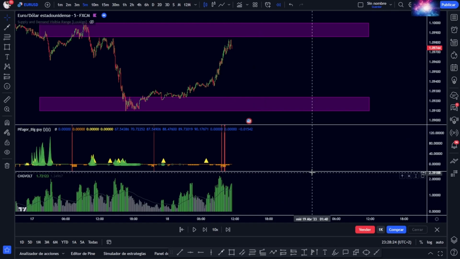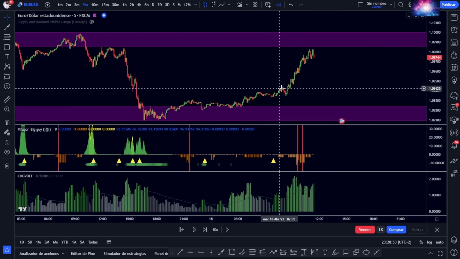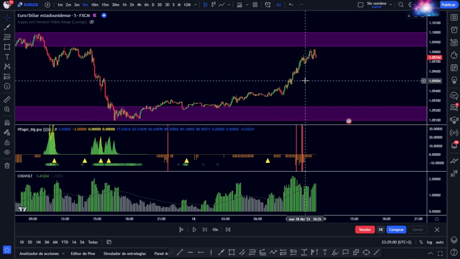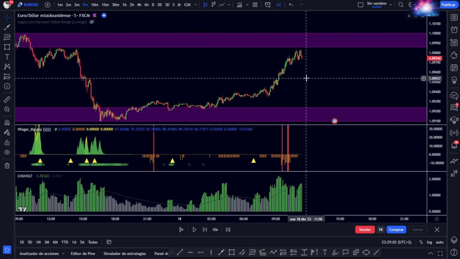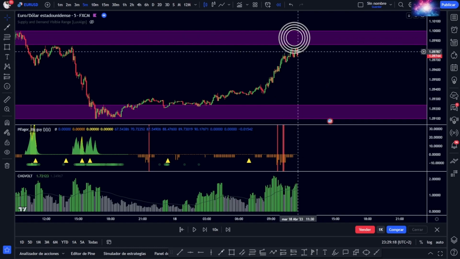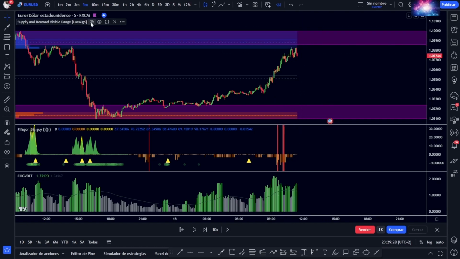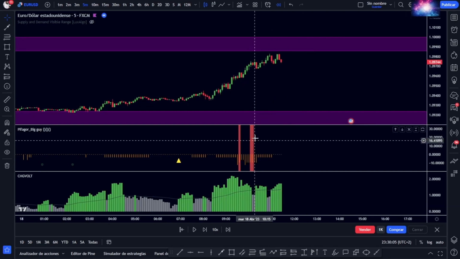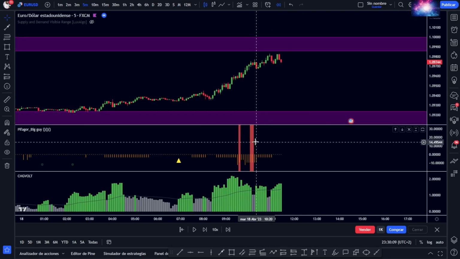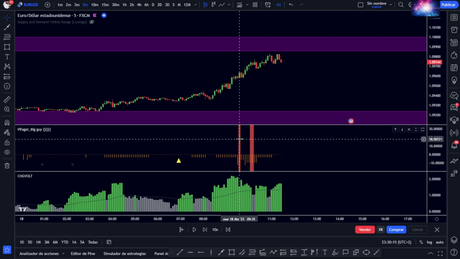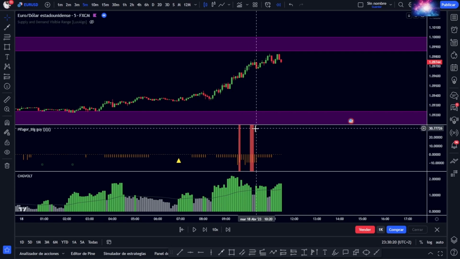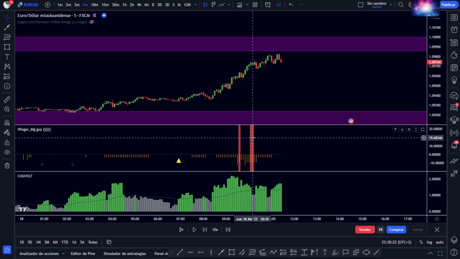We reactivate the two indicators that we had placed, and we will place our operations based on the following. First, if we are looking for operations in short, what we must wait is that obviously the price approaches the upper zone of the range that we had marked as bid zone, and there we will wait for the Big Guy indicator to mark a negative red band, but that includes more than one candle. That is to say this one here would not be valid since it is marking us only one candle. However, this thicker one here would include at least two candles.